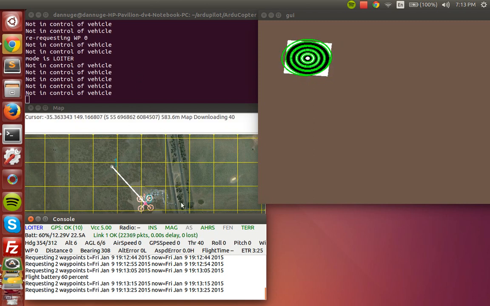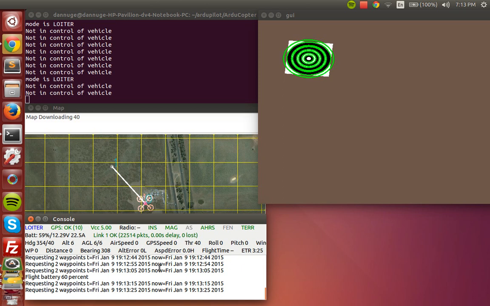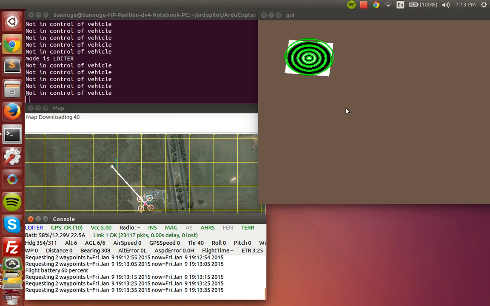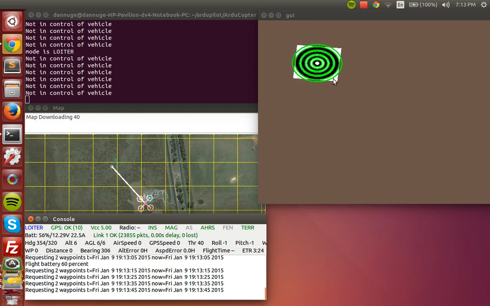Here we've got a map right in the center and our console, which is like a dashboard, which will give us our altitude, ground speed, and the current status of the vehicle. And the most important part in the upper right is a simulated view of a camera, and this camera would be facing down towards the ground if it were on a copter. Brown is supposed to simulate the ground, and right here we have a bullseye target.